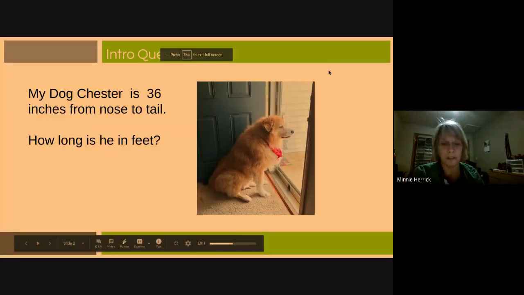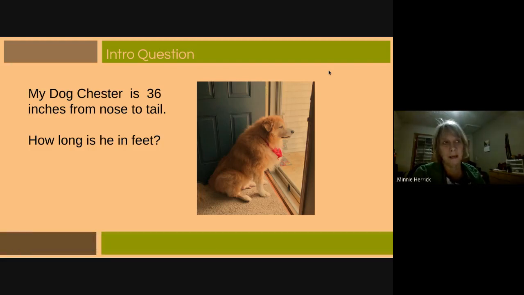This is our dog, Chester. He's been in my family for over 13 years. Pretty much the whole time I've taught at Central. Chester's been our family dog, but this summer though, he passed away. He was just having a hard time with walking and getting in and out of the house. He was in a lot of pain. So we had to, he passed away this summer.